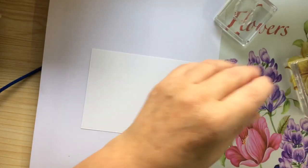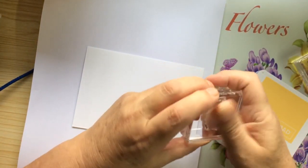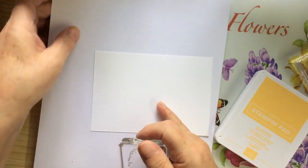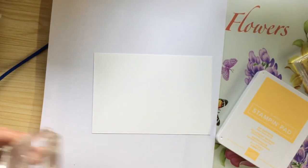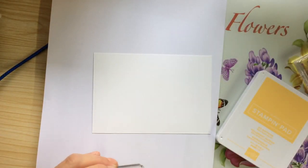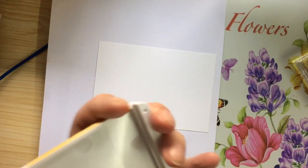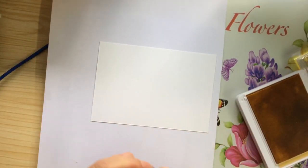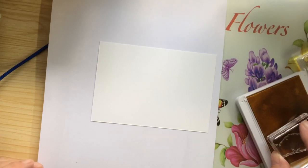Now, before using this, I did rub my hand on it to get any bits off. And also, to avoid any ink staining, I went over it — I put a reverse mark on it. Yellow doesn't usually, but... having them dirty doesn't really mean anything. It doesn't affect the stamp, it's just how it looks.